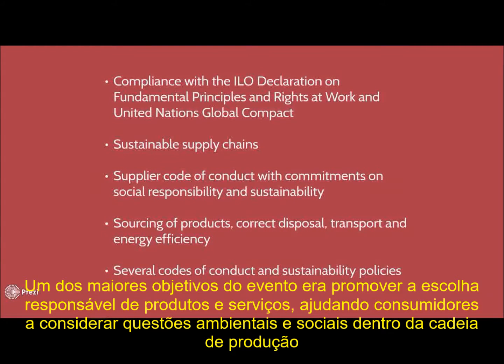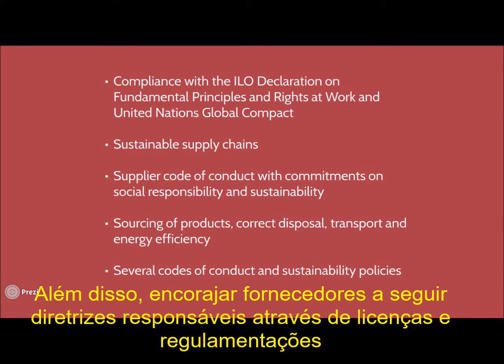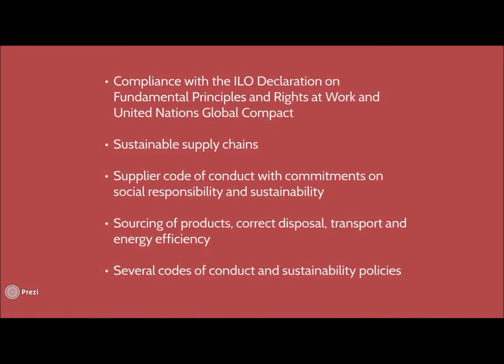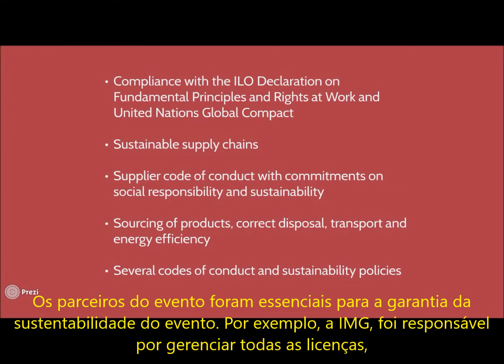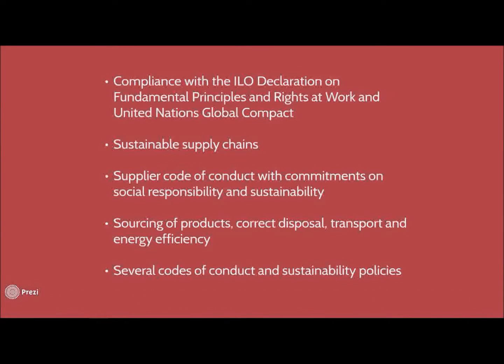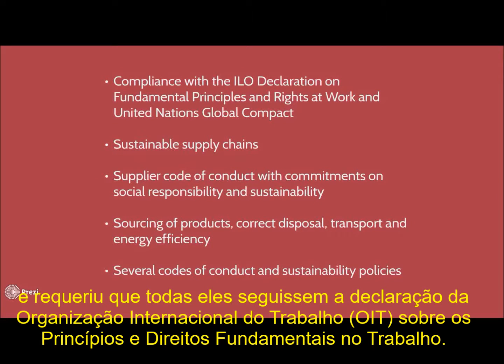One of the main goals of the event was to promote responsible sourcing of products and services, helping buyers consider environmental and social issues within the supply chain, and also to encourage suppliers with licenses and other regulations to follow social and responsible guidelines. The event's partners were essential to guaranteeing the sustainability of the event. For example, IMG was responsible for managing all the licenses, and it required that every one of them, as well as the contractors, complied with the ILO Declaration of Fundamental Principles and Rights at Work.